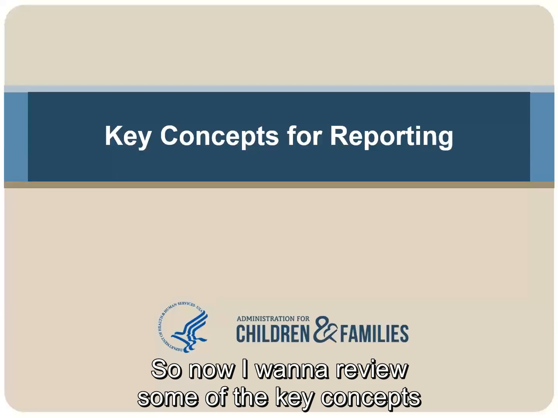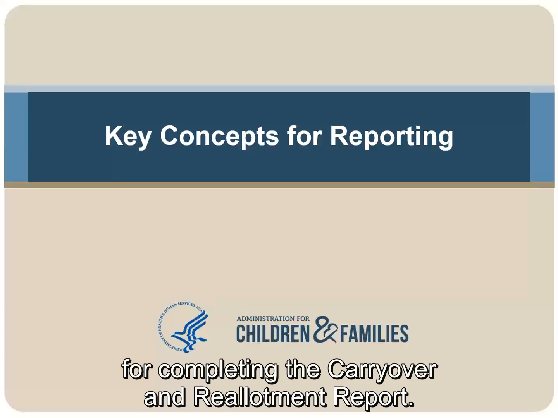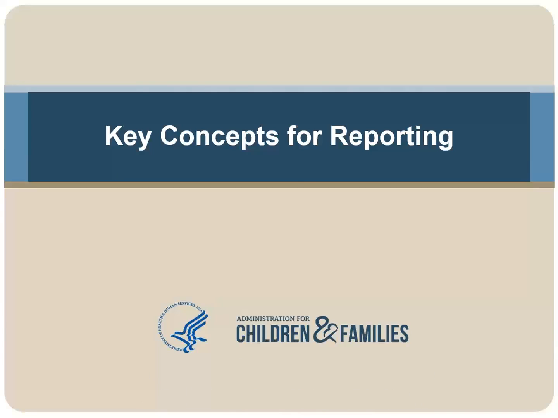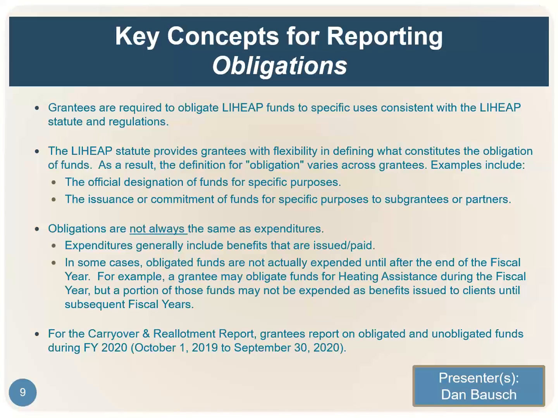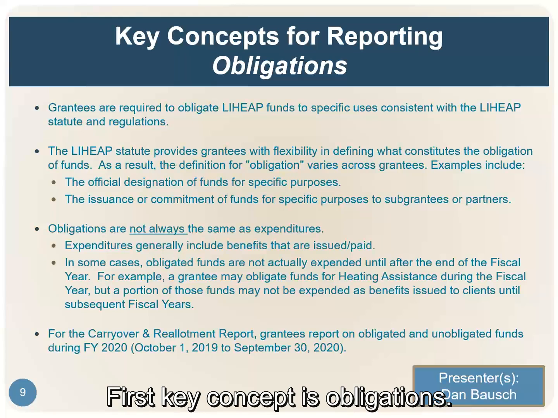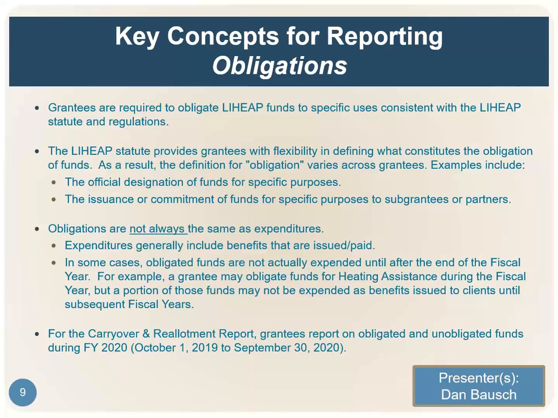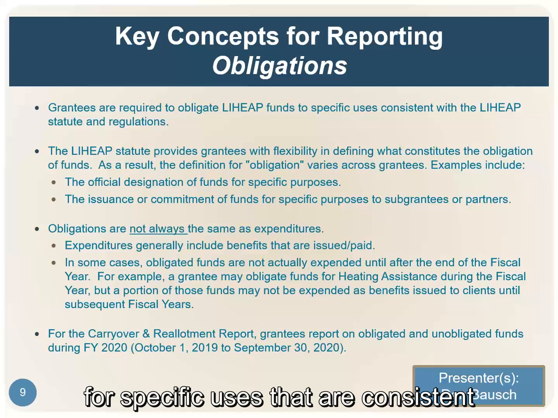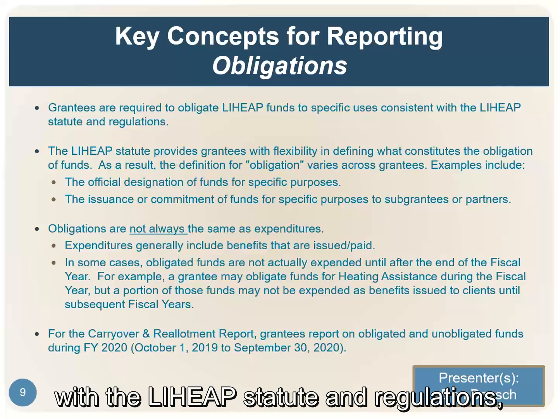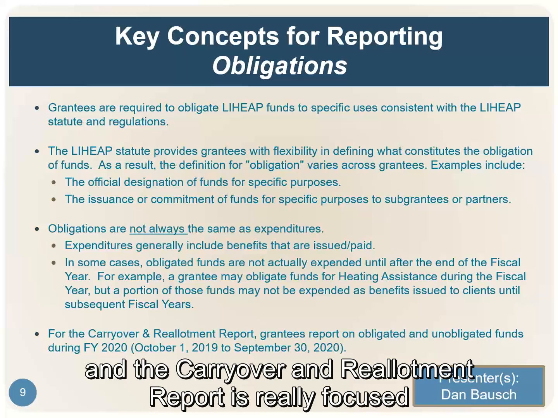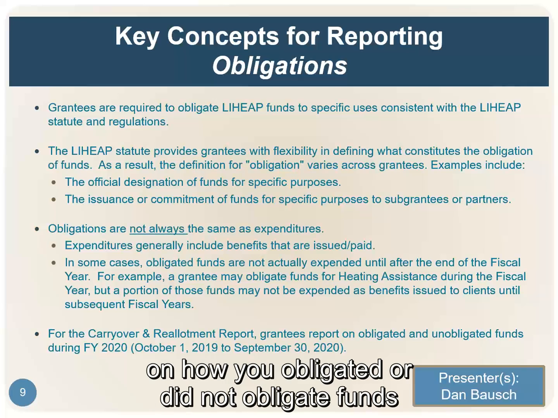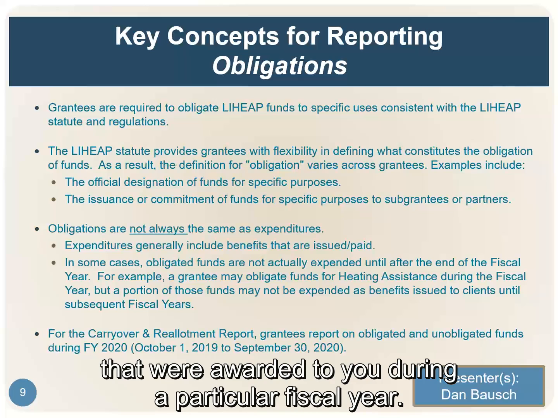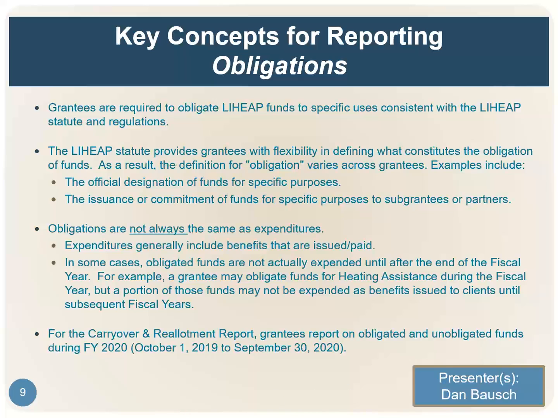So now I want to review some of the key concepts for completing the Carryover and Reallotment Report. First key concept is obligations. Grantees are required to obligate LIHEAP funds for specific uses that are consistent with the LIHEAP statute and regulations. And the Carryover and Reallotment Report is really focused on how you obligated or did not obligate funds that were awarded to you during a particular fiscal year.